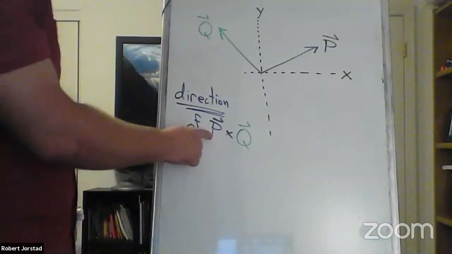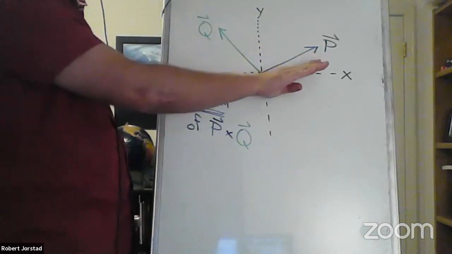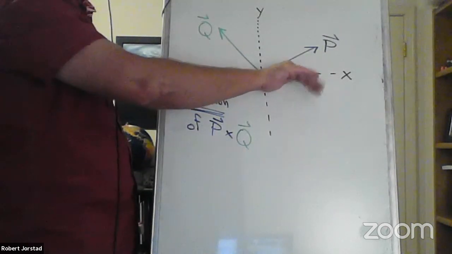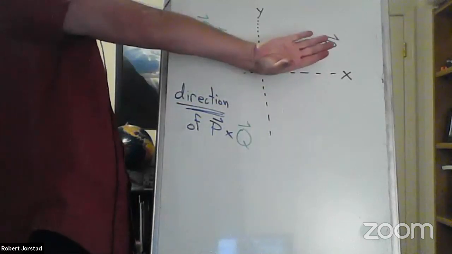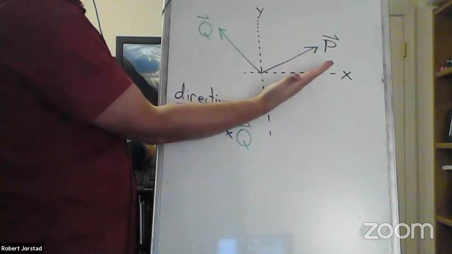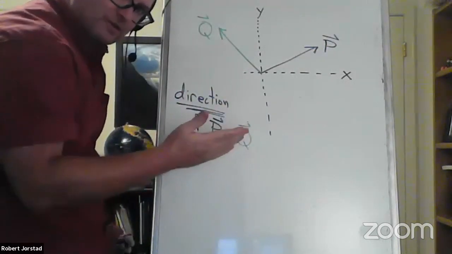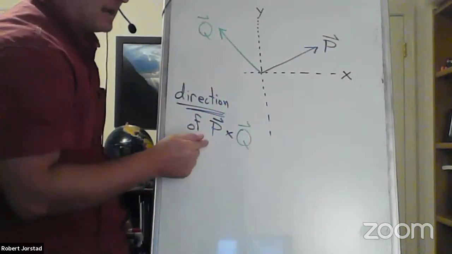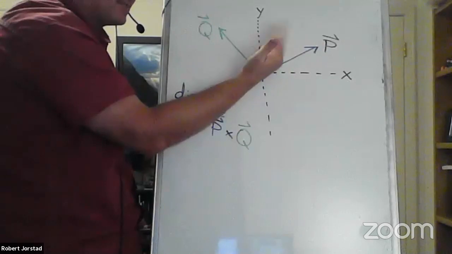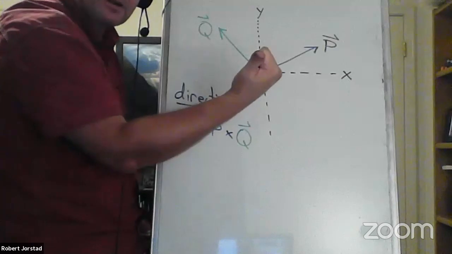I line up my fingers with the first vector. Okay. So just so you can see it there. Now I'm going to curl my fingers. They are not going to Q. I don't reach Q. That is not correct. I'm going to try this way. Nope. I'm going to try this way. Nope. Try this way. Yes. So the idea with the cross product, if you're trying to figure out the direction, you first line up the fingers of your right hand with the first vector, try every possible way you can think of, and see which one lines up the best. In this case, P goes to Q. My thumb points out of the page.